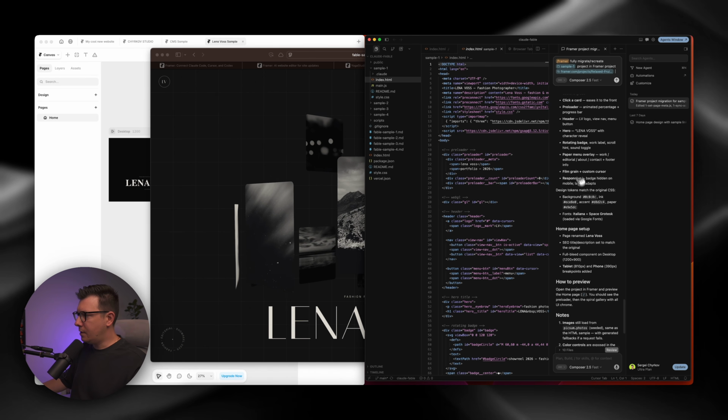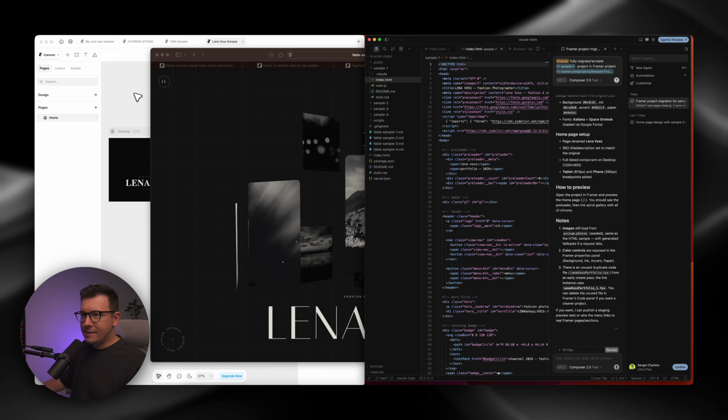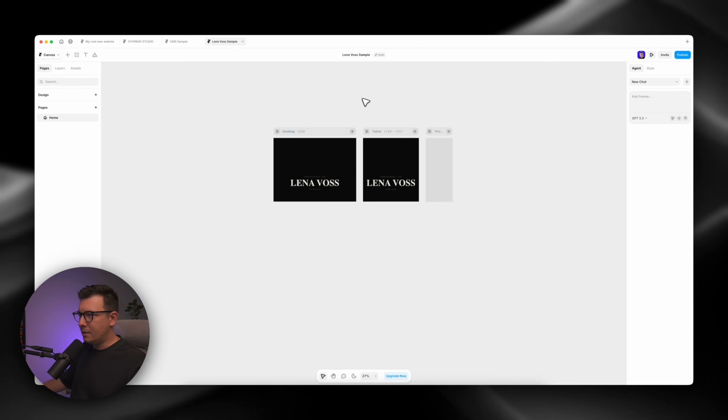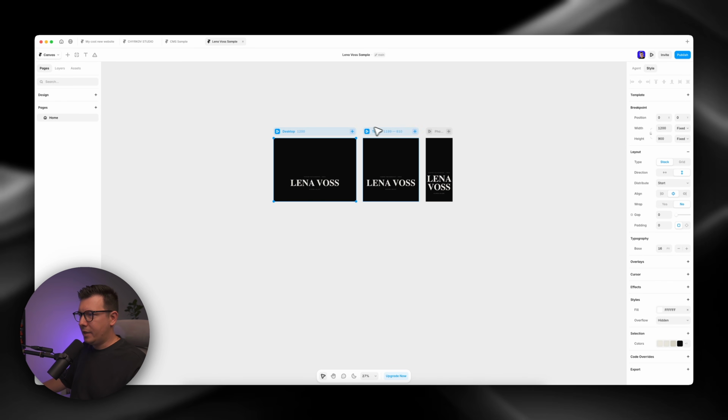So this was the summary, and let's see the project in Framer. So this is the one that I got from my Cursor, and as you can see, we have three breakpoints right away. We can see the assets here.